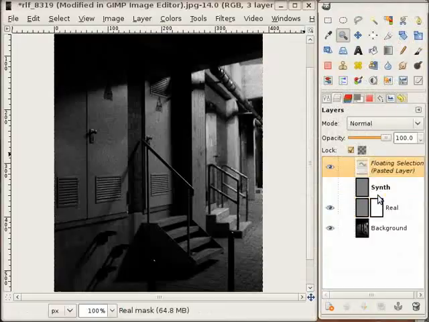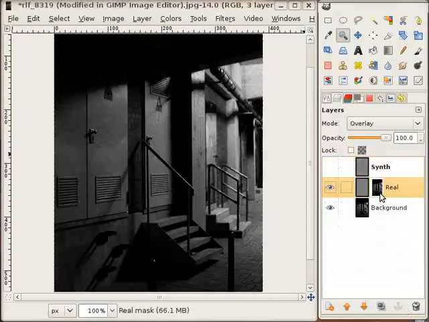I paste my selection with Ctrl V, and I anchor the floating layer on my layer. This has helped a little bit perhaps in the dark parts, but the white parts are bad as before. It's worse now because we have less grain here, where we expect a maximum of grain, and more grain, or the same grain as before, in this area.